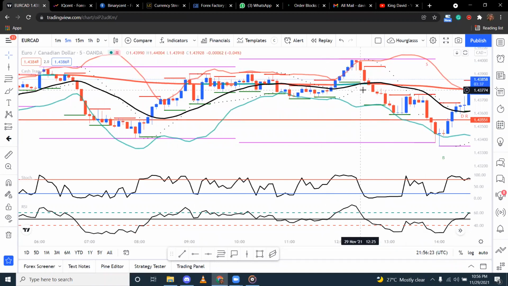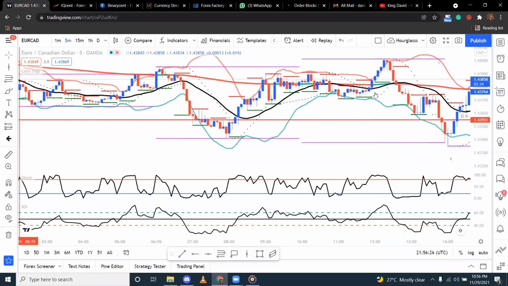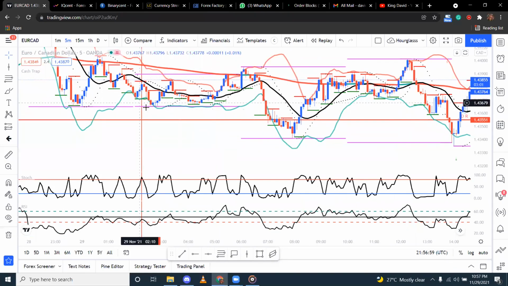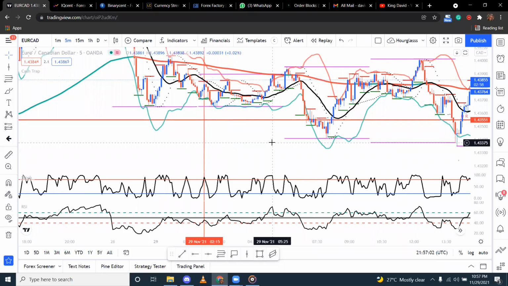So the market does not owe you anything. It doesn't have to, it's not a must for it to respect your analysis or anything. But the fact that you are doing the right thing and you know you've done what is right, it will always give you more wins and better results than the ones that go against you this way. This thing is very easy, but we need to practice. You need to stay with the market, check out whatever strategy you're using, and check all these things out that I've explained. I believe we all understand what you need to see to get a buy now and what you need to see to get a sell.